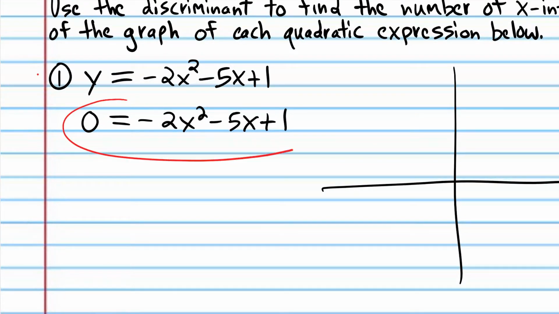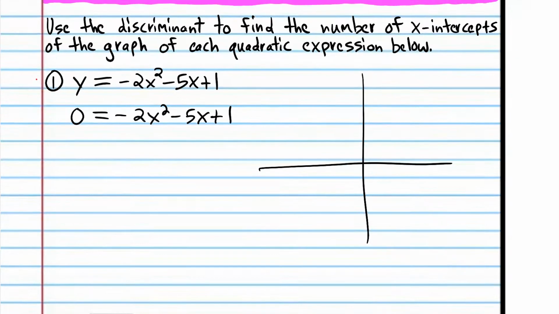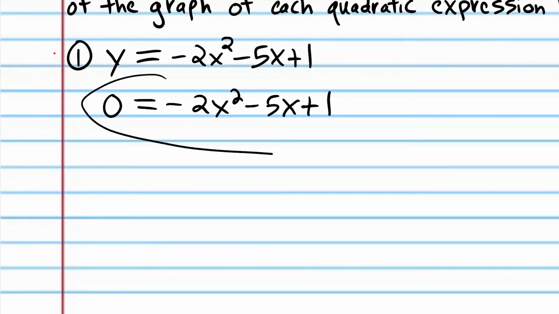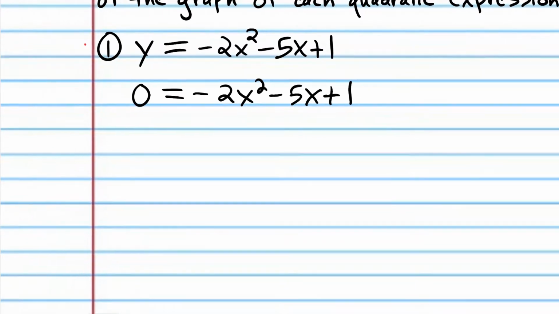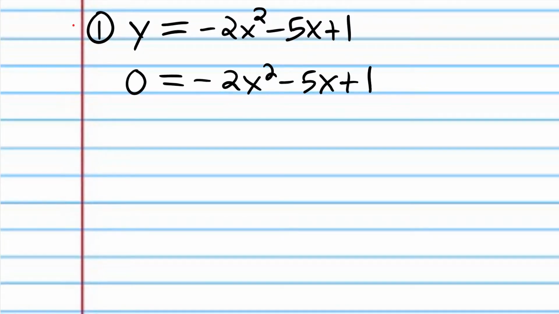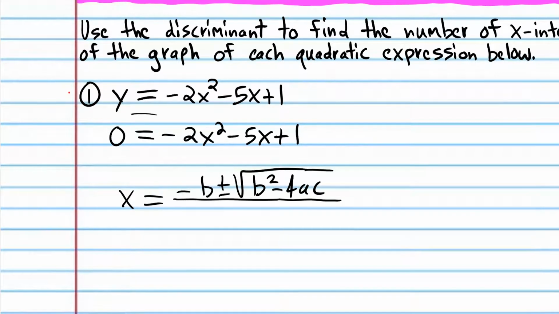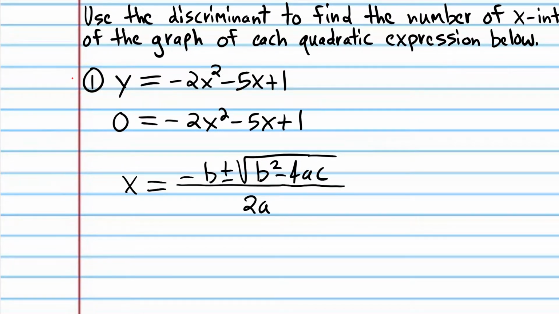And if this equation has two solutions, then that means your parabola crosses at 2 points, at the yellow points there. So all we have to know is how many solutions there are to this equation. If we want to actually find the x values that make this equation work, that would be the equivalent to actually finding the x-intercepts. And we've done that before in previous classes. You set y equal to 0 and you solve for x. Because this is a complicated equation, it's a quadratic equation, we have to use the quadratic formula.